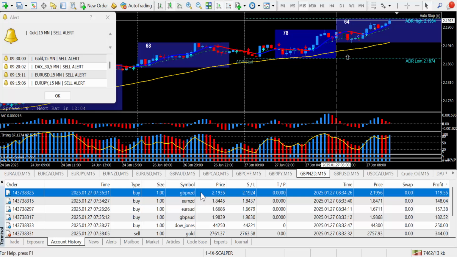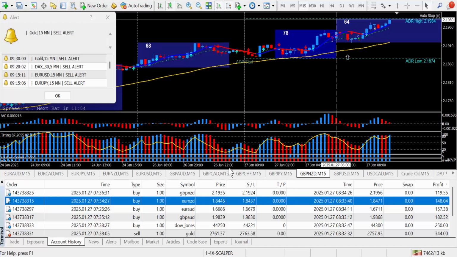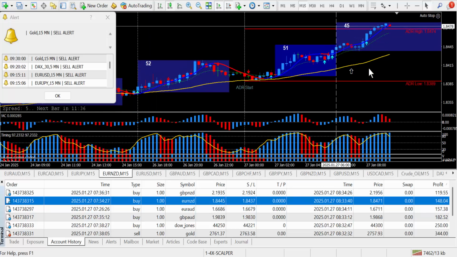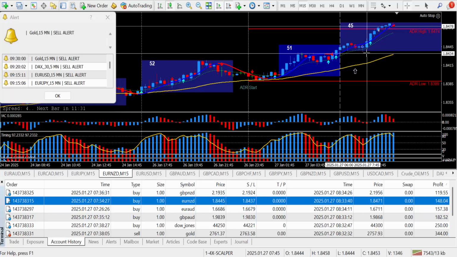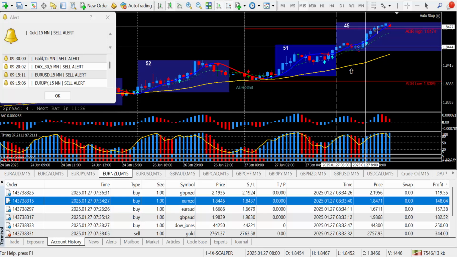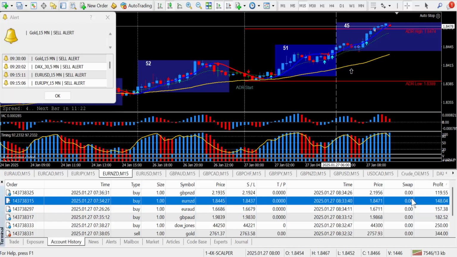Next one is the Euro New Zealand. Okay, on this Euro New Zealand, got to go look for it. Here it is right here. As I mentioned, the internet's a little bit slow, so chart loading and everything is a little bit slower. Looks very similar to the previous trade, the Pound New Zealand, but I took the trade at this cursor and I closed it out here. Looks like with about 27 pips, and that paid out $148. And these first 2 trades, just looking at the charts, did qualify for a great way to trade.